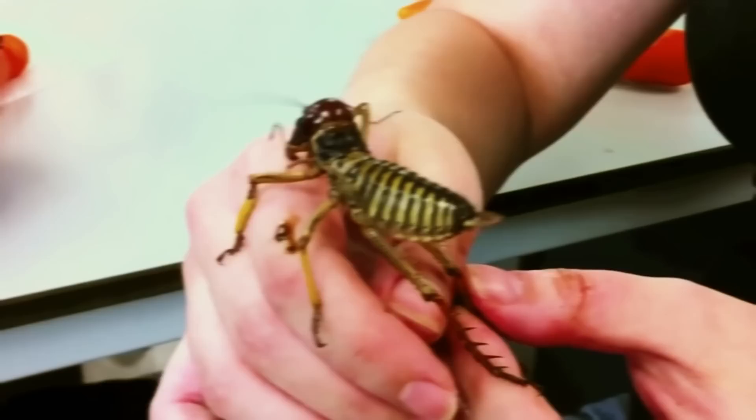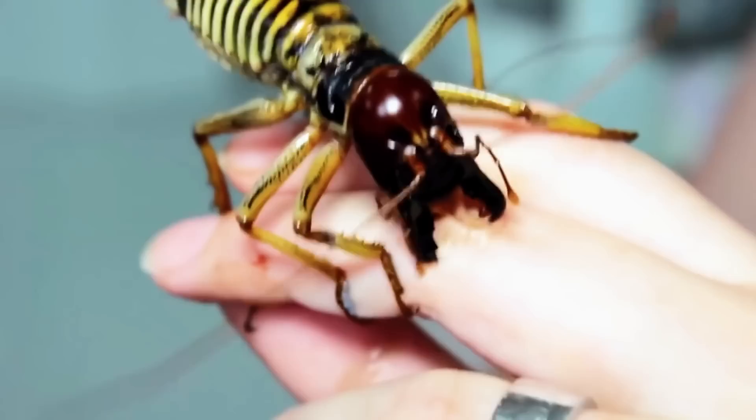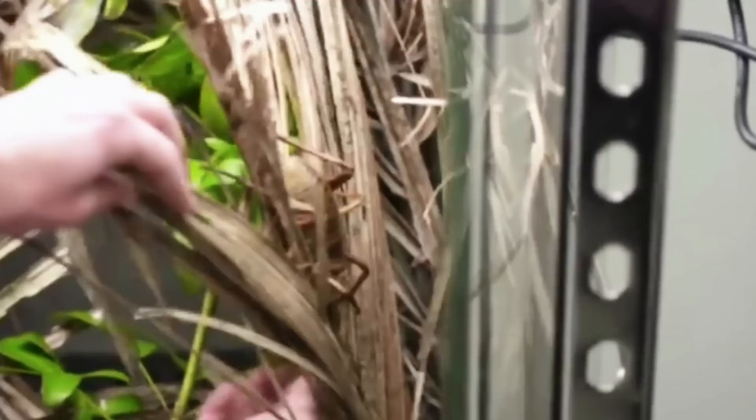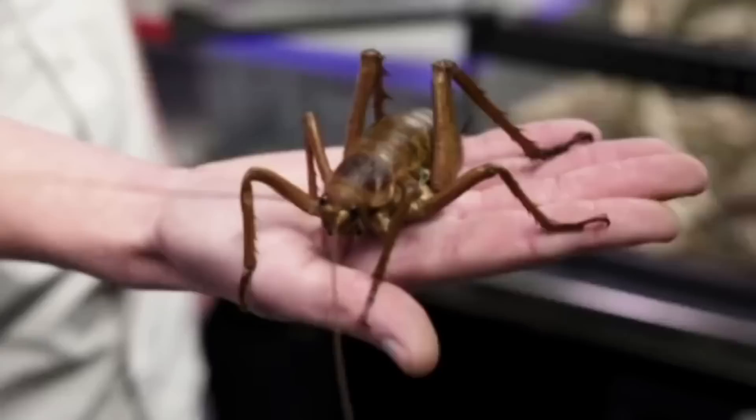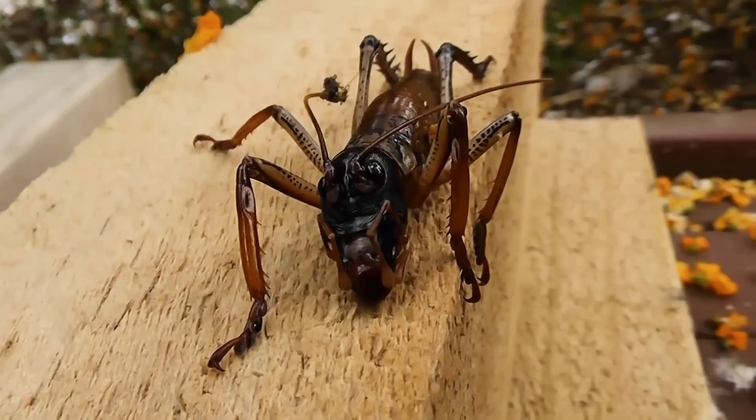The Giant Weta. Of all the insects listed in this video, this is probably the least harmful. The Giant Weta species resembles a large cricket and is among the world's scariest insects — though that's mainly in appearance only. These insects are actually quite gentle. The Giant Weta species are currently in danger with only about 11 species left, and of those, only one type is not protected by law as it's not at risk of extinction. This shiny little creature is about 10 centimeters long, excluding its legs and antenna, and is the heaviest insect globally — heavier than a mouse or a sparrow.